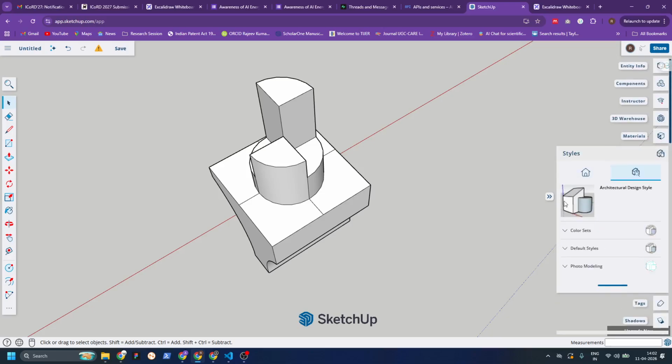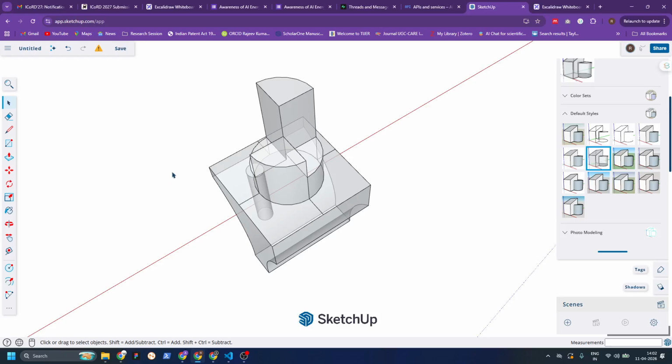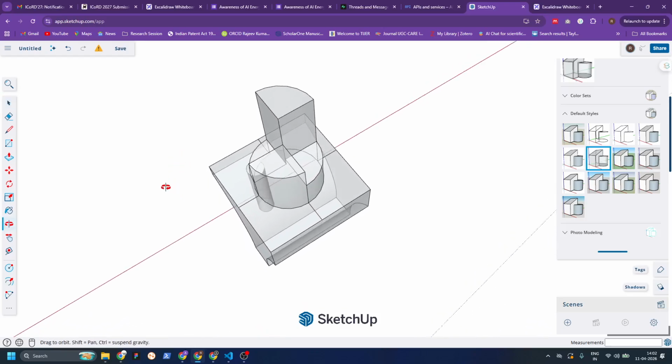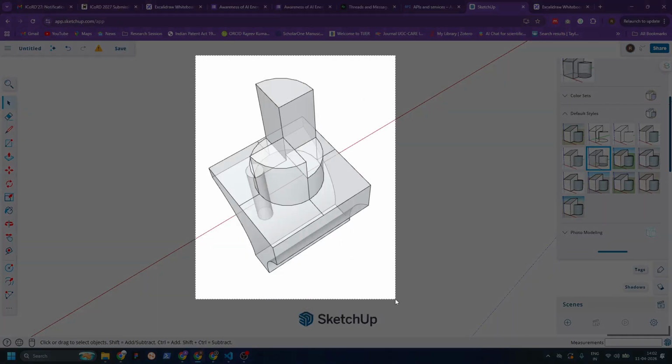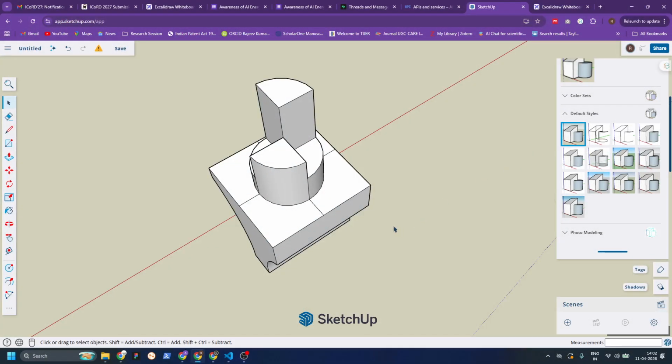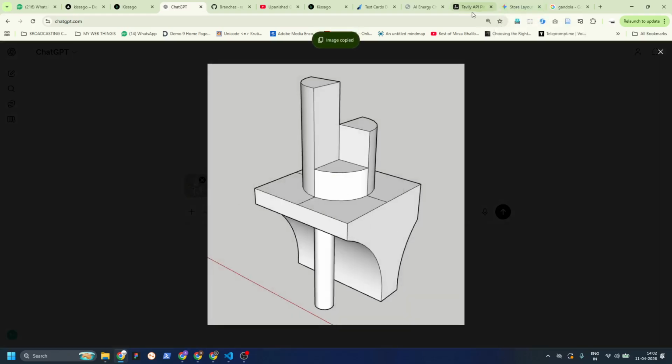Default styling, photo modeling. Yeah, so you can have such X-ray views also. Now, remember we had already, this is ChatGPT. Sorry. I wanted to put it in Gemini. Just copy things here.